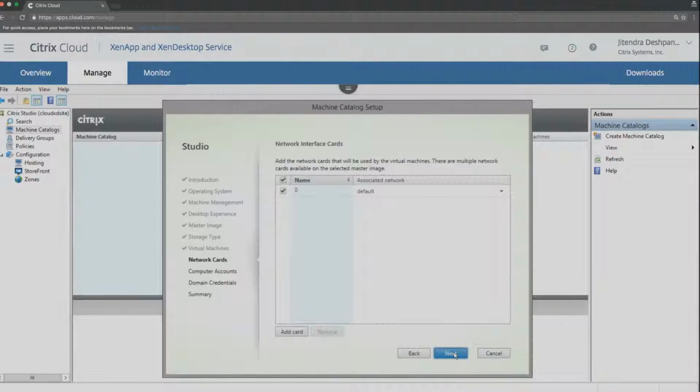The rest of the options are pretty standard for creating machines. They're not specific to Azure. So I'm not going to run through all of those because, as I said, if you've been using XenApp machine creation services, the other options are identical. I'm also not going to provision these because you'd have to sit here for a while. But that's the process in which you connect your Azure account to XenApp and XenDesktop, and then provision machines, in this case Windows 10 machines, in your Azure subscription. So that's basically, in short, what the Windows 10 VDI service on top of Citrix Cloud would do.